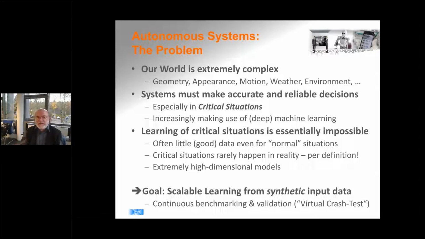Despite all this complexity. And a lot of these systems now use machine learning or deep learning, specifically on the perception side. And as we all know, a lot of these data-driven AI systems need a lot of data, right? However, the problem is that for these critical situations, and I'll take a kid running in front of a car as an example, luckily, we don't have much data. We don't want to have much data about these situations, right?